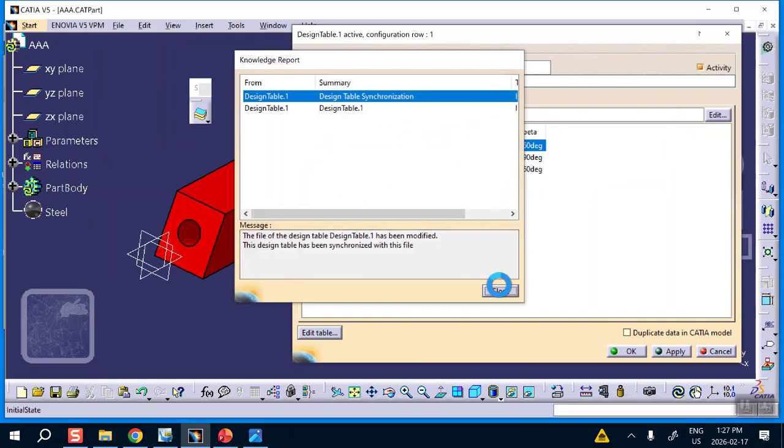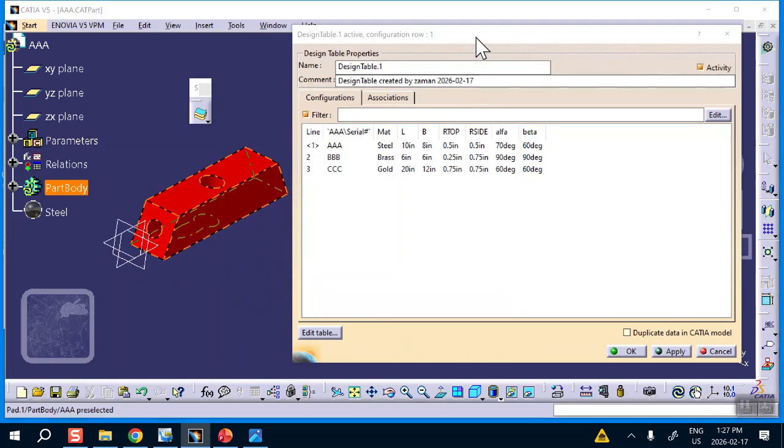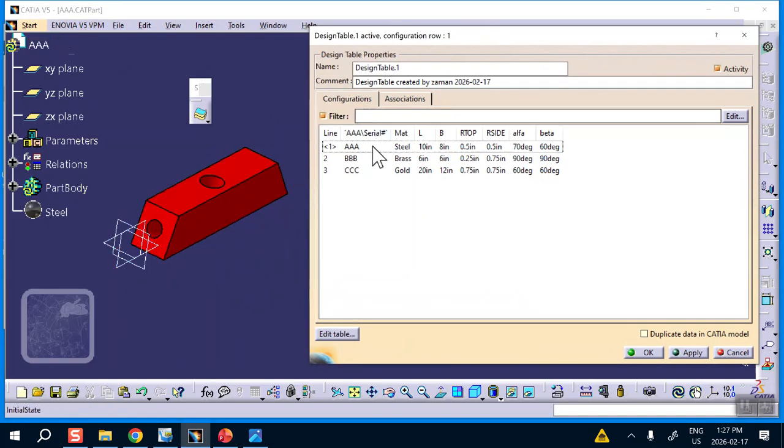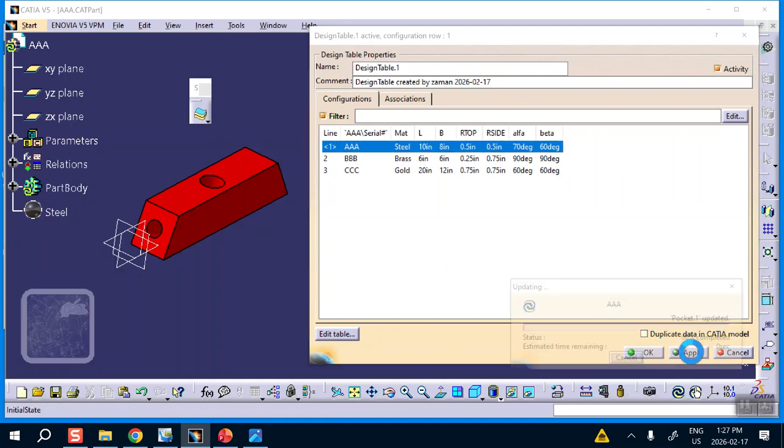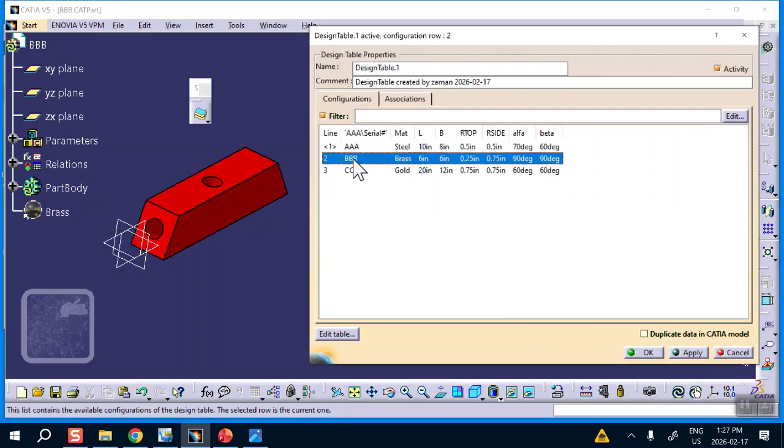Okay. And look at what happened. So the first row, look at the name. The name is AAA. The material is steel. That doesn't surprise you because we did apply the steel. And these are the dimensions. And it's red because if you say apply, it's going to update that. There we are. You go to the second row.